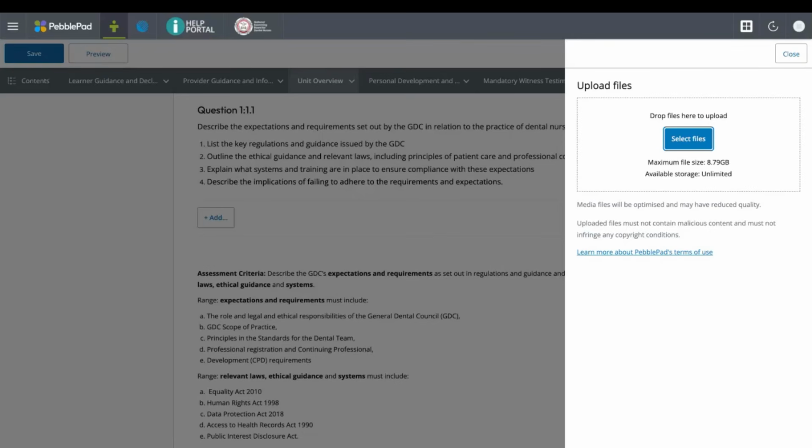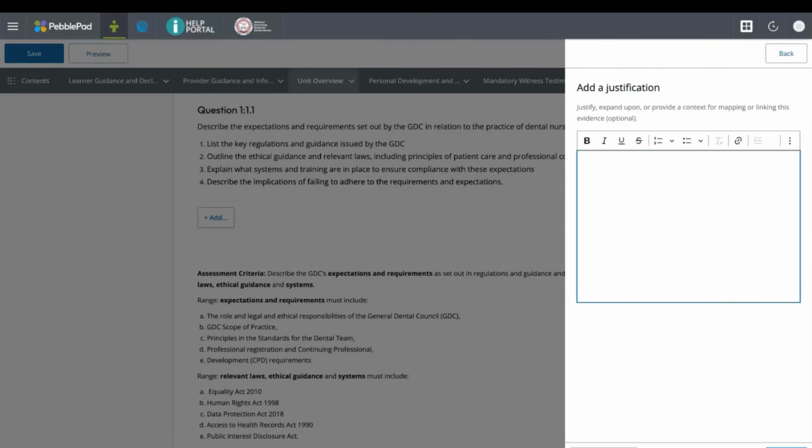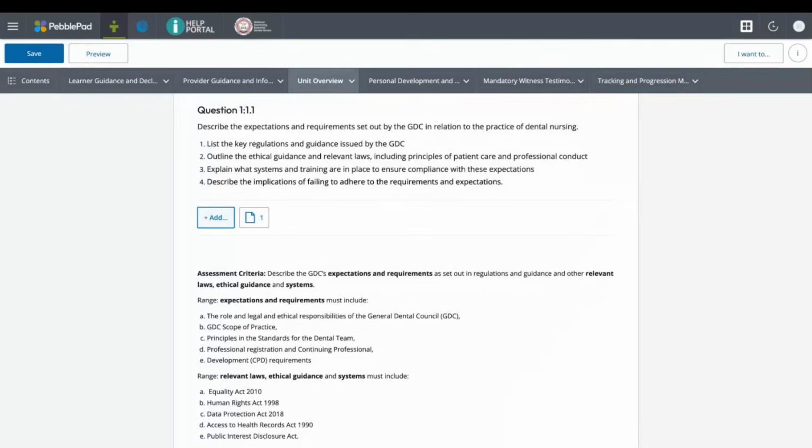See, likewise I have this, question 1.1. The file which you are writing up, always put a title while saving it saying question 1.1. Then press Upload. Once you click on that, press Done. If you wish to add a justification, you can do that. Otherwise, just press Save. It gets saved. Once you add the evidence, it will show like this.